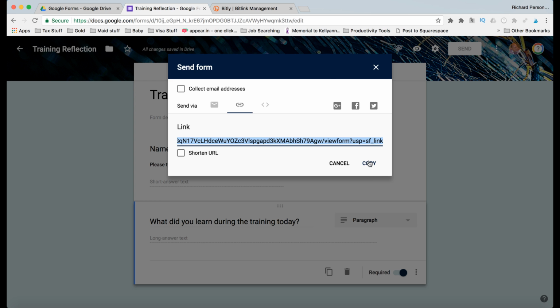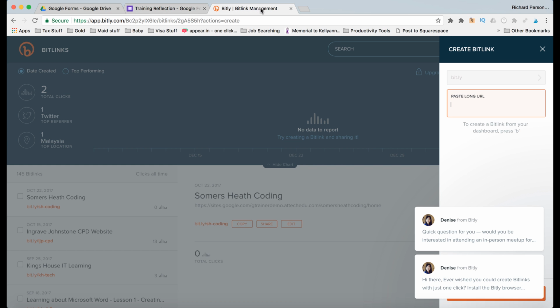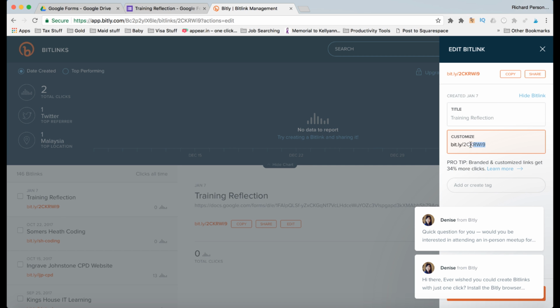So we can click that and we can click copy and then go back to bit.ly and paste that in there. And now it's created our unique short URL. And you can see that's very short there. It's bit.ly/ and then this string of characters here. So we can copy that and then we can put that on the whiteboard in some manner, either in a presentation so the children can actually see it, and then they would type it into their web browser.